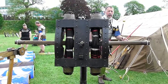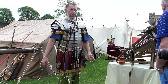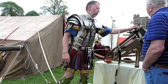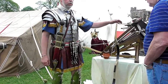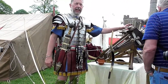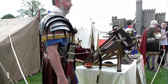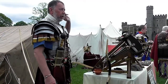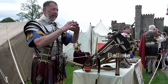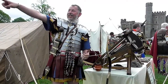Stone throwers, or ballista, can do both — they can shoot balls or stones, and you can put missiles in them. These two are just models, they're quarter-scale. This one follows the designs of an architect or engineer called Vitruvius, so it's known as a Vitruvian ballista. It's quarter-scale, so you've got to imagine it four times bigger than it actually is. If you look across there into the corner of the field, there's one fully sized. So this becomes that big beast over there, which we'll be shooting later this afternoon. And this is the smallest stone thrower the army had — it shoots a ball about a kilogram in weight, so about the size of a grapefruit. That's what we shoot out of ours.